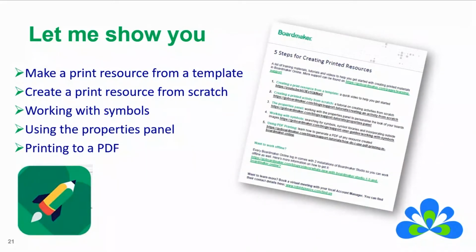Oh, are you going to show us how to make it from scratch? Yes, very shortly. That's the next slide. We make a print resource from a template. We create a print resource from scratch, and we'll work with the symbols to see how you can edit and create your own symbols. And we'll be looking at the properties panel, and we'll be printing to a PDF.